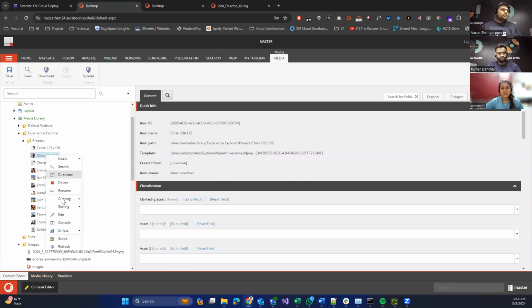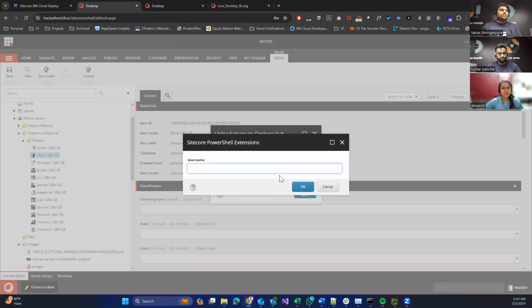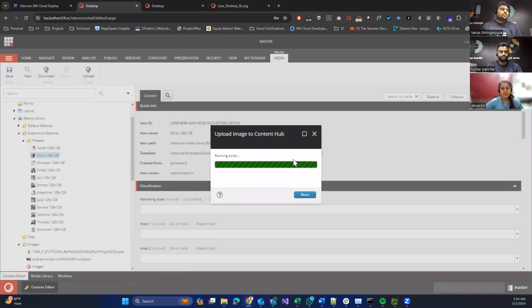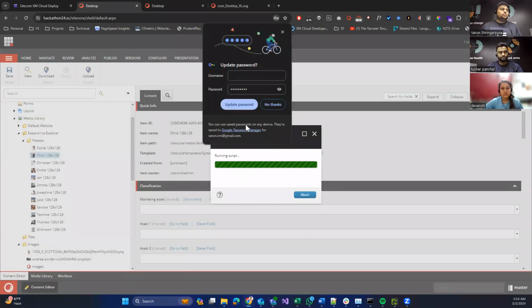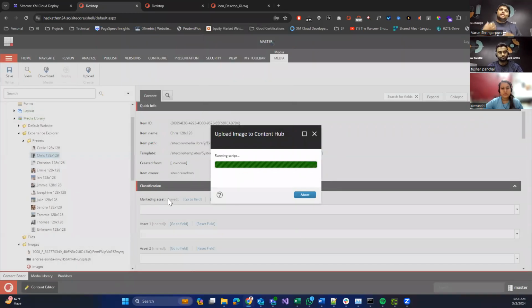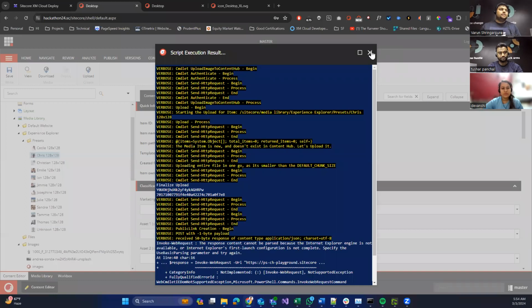And I'll again go back to Chris and say upload image to Content Hub. Here as well, the same thing will happen. It will ask me for credentials. I'll say OK, enter my super strong password, and it will do all the processing. At the end of the processing, it will give me the results here.